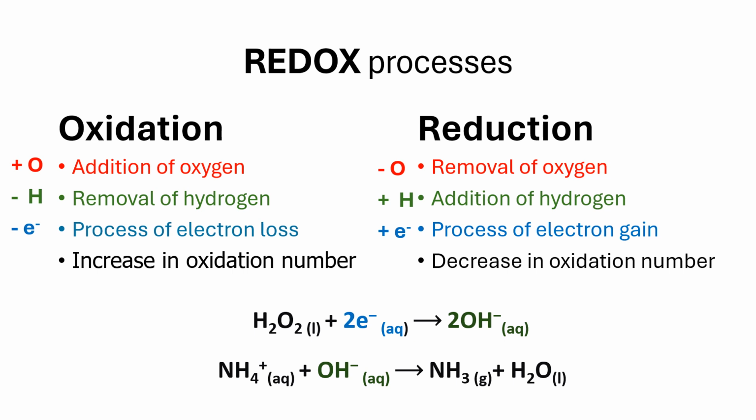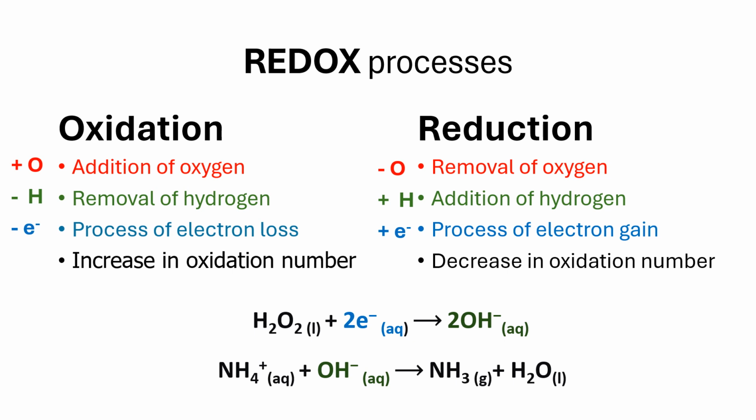And finally, you can think of the process of electron gain. This time, if you think of oxygen in terms of the rusting of iron, that's actually gaining electrons and has been reduced. You can think of reduction again as a decrease in the oxidation number. The oxygen is going from neutral to 2-.